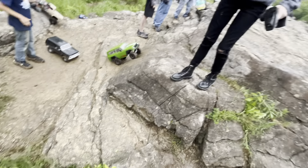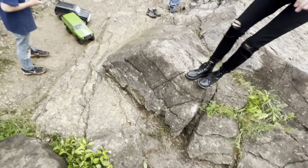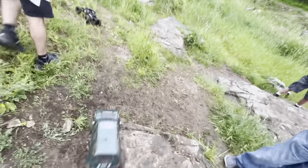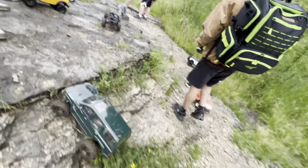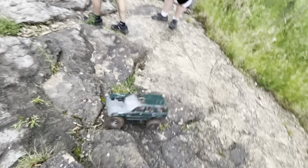You want me to grab your car? Yeah. Yeah, I'm getting your controller as well. Yep. There you go. I might check out that other butt crack over there. Yeah, let's see that. Oh, come on, what'd I roll there?